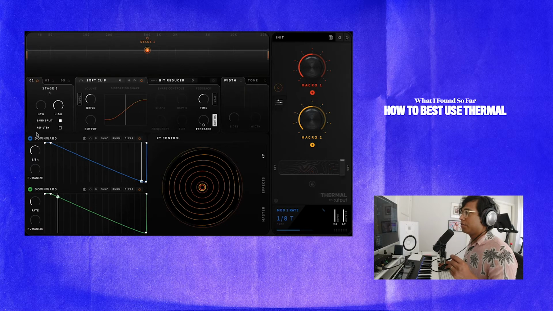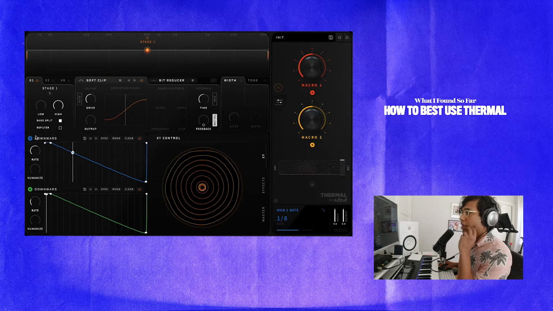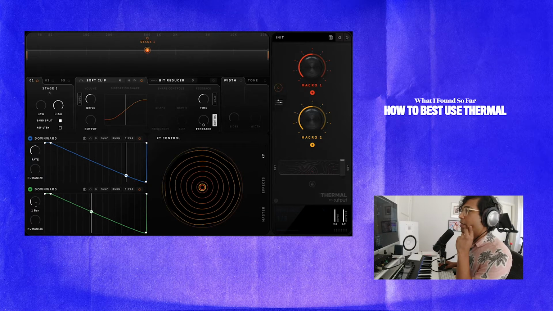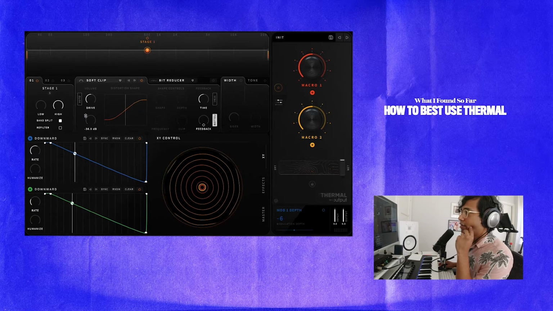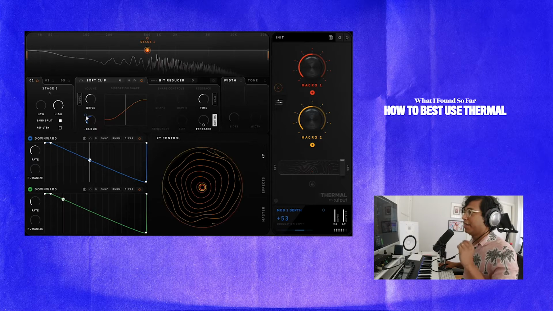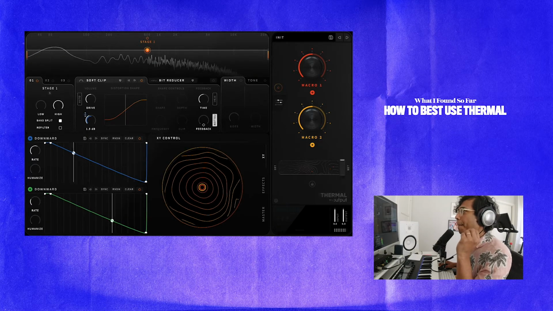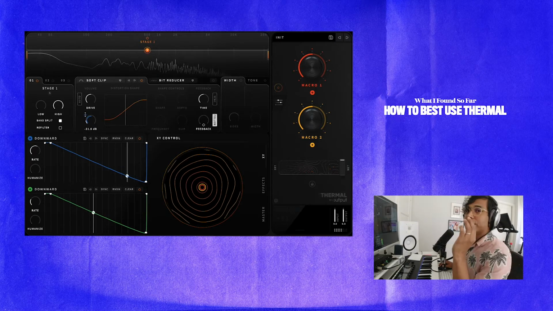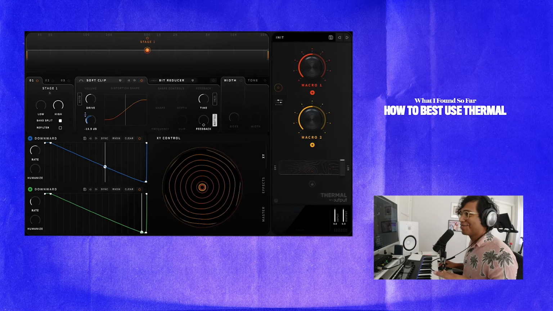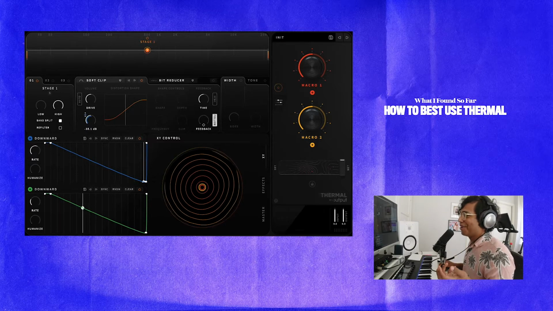I want this rate to go up to 1/8. Cool, and then the second LFO, I'll keep it at 1 bar. So what we're gonna do, I added the downward LFO to affect the output. I'm gonna bring it up. Let me play the loop. There we go. Okay, so all of a sudden it now has this really cool LFO automated type thing.